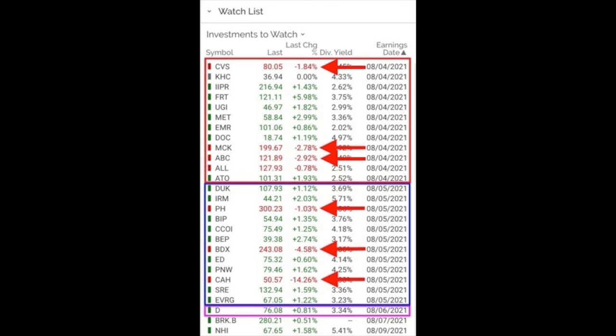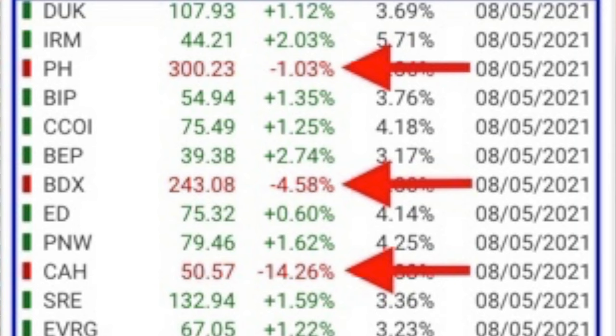The disadvantage of this strategy is that, as you can see, it only allows you to trade options in a small percentage of this overall group of stocks. Out of the 12 stocks that reported earnings yesterday, there are only three real candidates. But the advantage is that you avoid a lot of the potential hazardous price drops that earnings can create. Let me show you a second technique we use when it comes to selling options around earnings, which actually gives you a lot more potential trading opportunities.